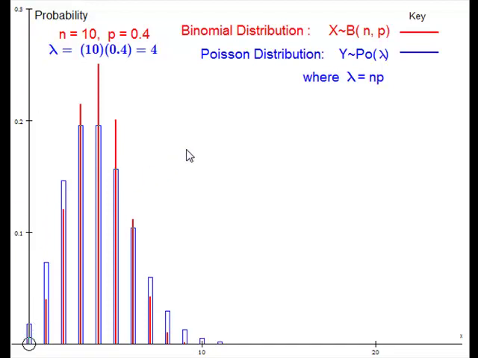Now the mean of a binomial distribution is given by np. And so the mean for a binomial distribution with n equal to 10 and p equal to 0.4 is going to be 4, simply 10 times 0.4. So I have drawn a Poisson distribution with mean lambda equal to 4 in blue.